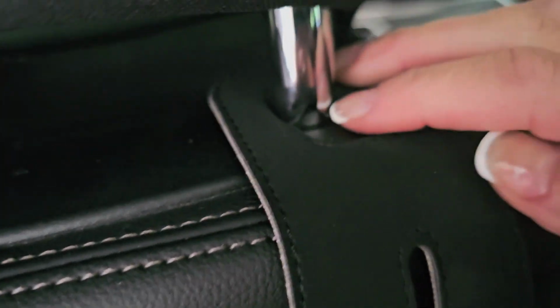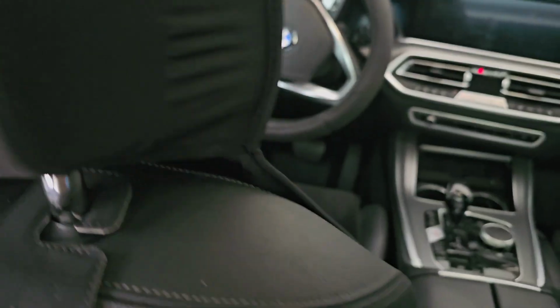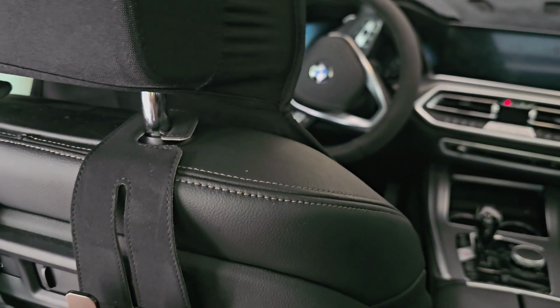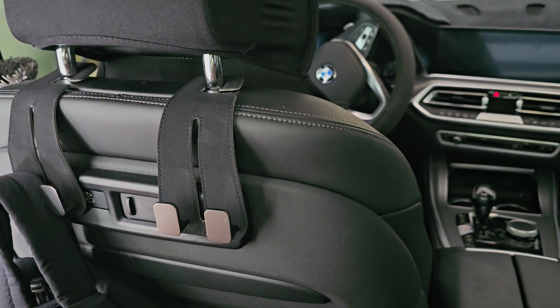I highly recommend these. Look, I did it with one hand. Again, super simple, easy to install, stylish, trendy. You get two hooks in the pack, so this is a perfect addition to your vehicle.